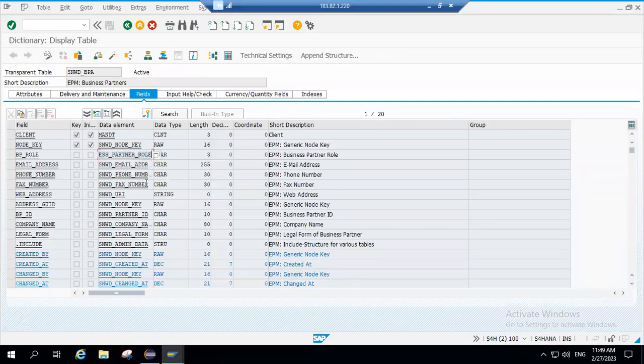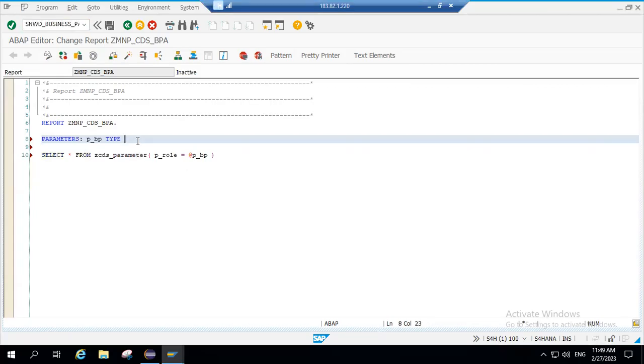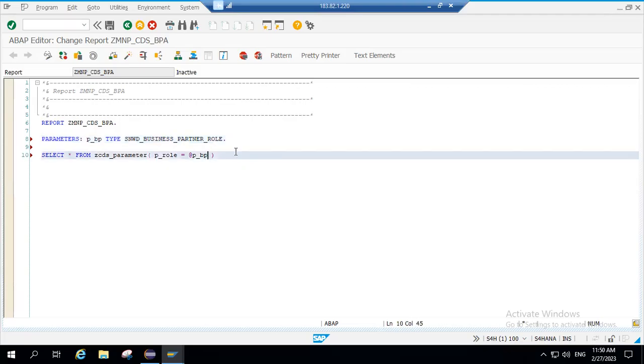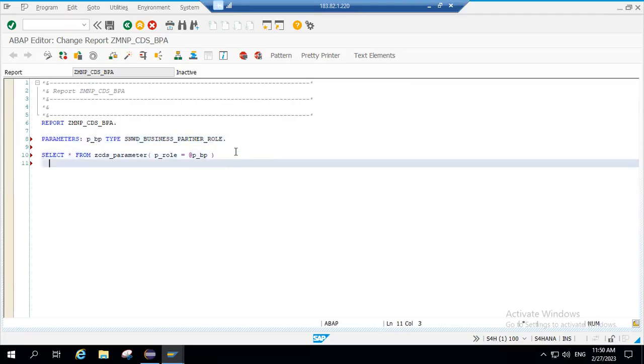Let me choose the data type here. And now other conditions, like into table, our internal table data, LT underscore BP.